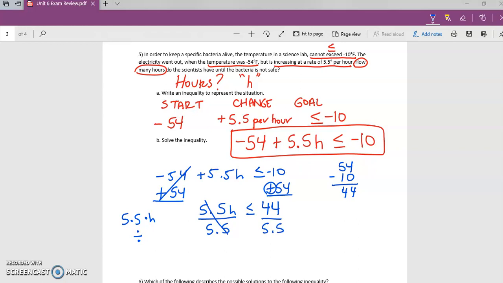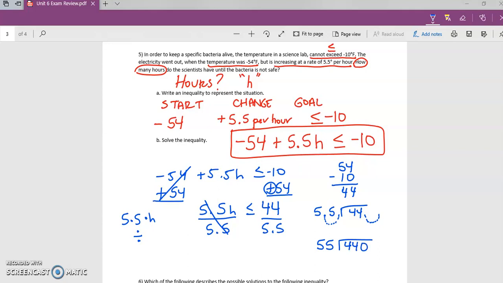Okay, and so I see, how many times is 5.5 going to go into 44? When I set up my division, I can put 5.5 goes into 44 how many times? I don't want to divide with the decimal, so let me move this one space over. And that means I have to move one space over right here. So then I see 55 goes into 440 how many times?